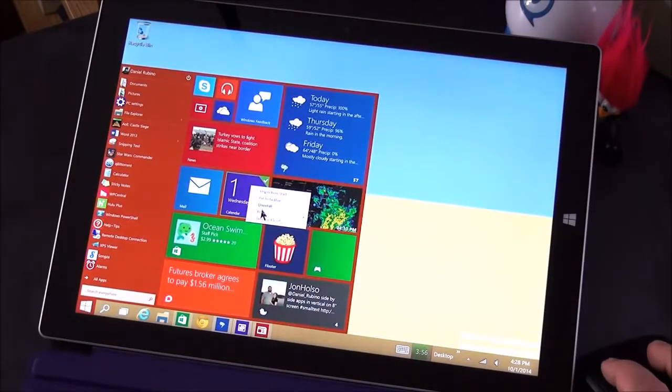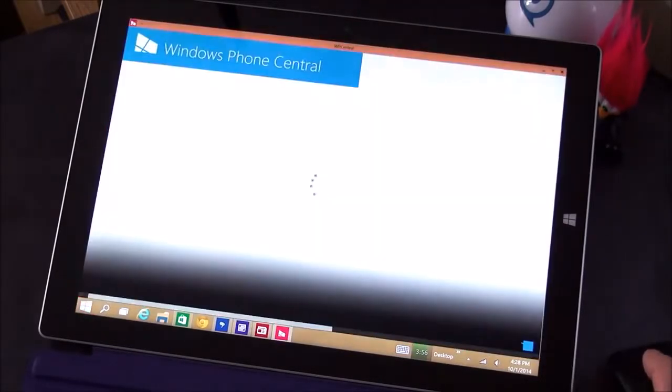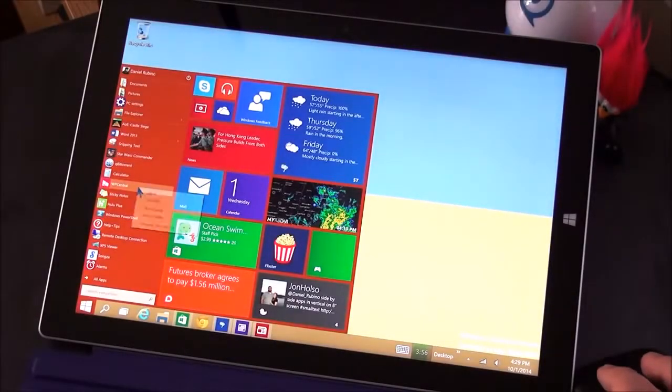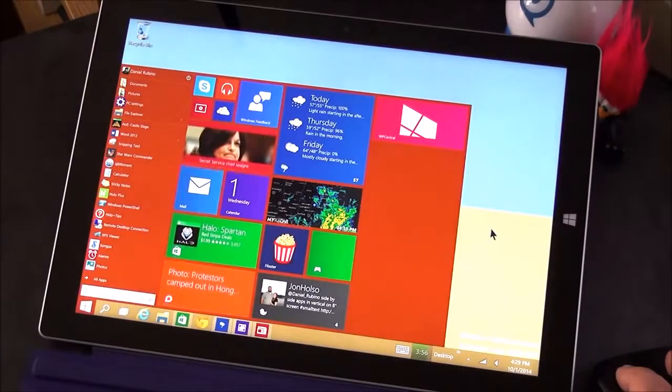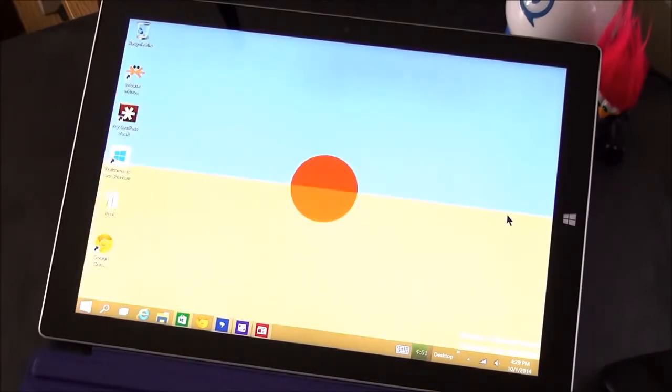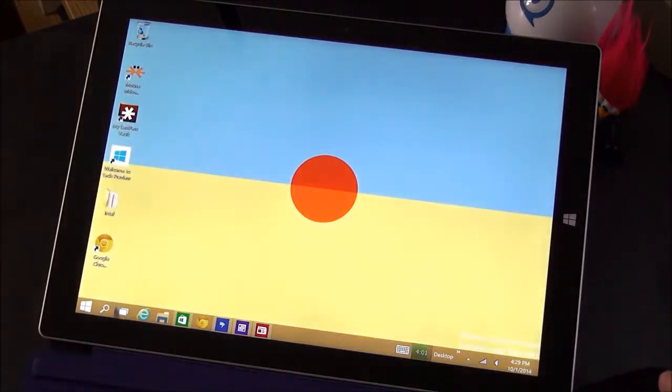You can right click on them and change their size. You can move them around, uninstall them, all that kind of stuff. You can also, of course, grab apps from the start menu here, and you can right click and basically pin to start and it'll add it to that menu. So definitely a cool system, and it works fairly well. Now you have to decide if you want it this way or the other way, but that's gonna be up to you. Other than that though, you got your basic desktop, but there are two new things here.